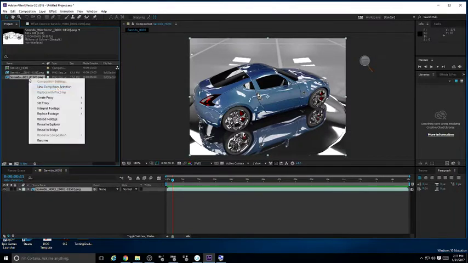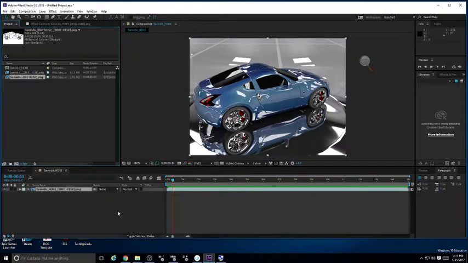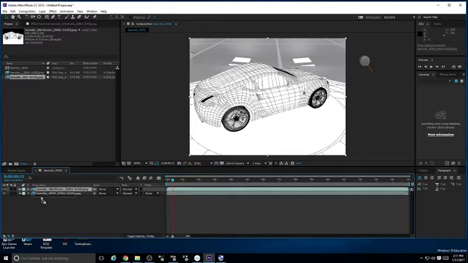The other thing I need to do is right-click, go to Interpret Footage, Main, and leave the alpha channel on, but I need to loop it 3 times again. All right. Now I'm going to layer it on top of each other by dragging it from the window here into the window here. And you can see it's layered. So that's on top, that's beneath it. So I can swap them back and forth, just like stacking papers or layers in Photoshop or Illustrator or any other program. So you guys should be able to understand that.